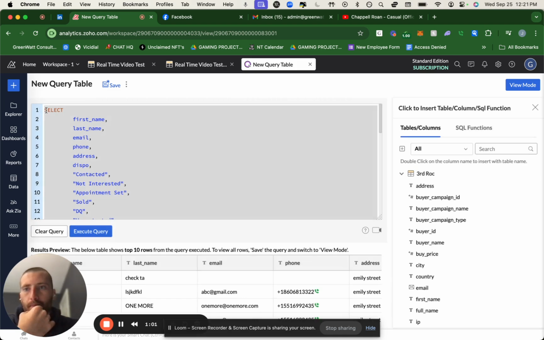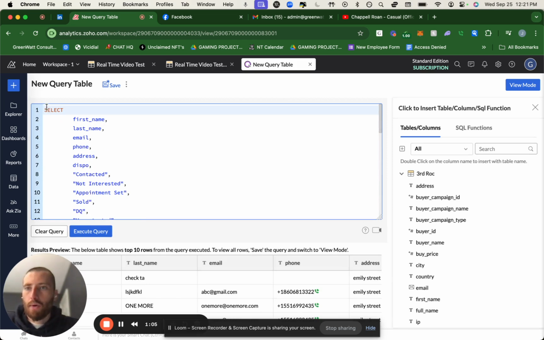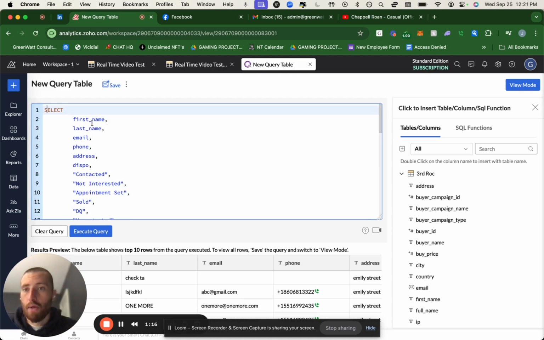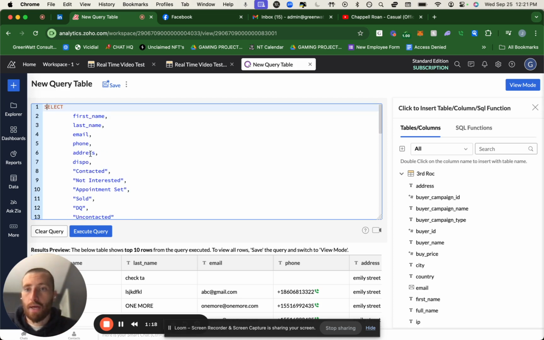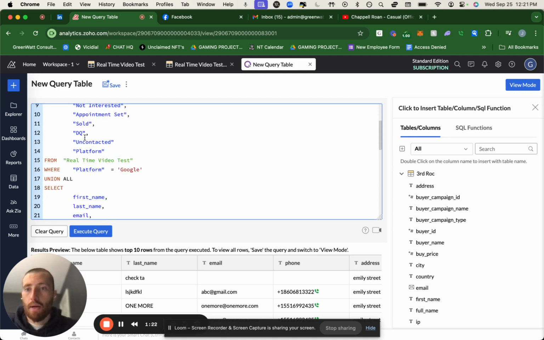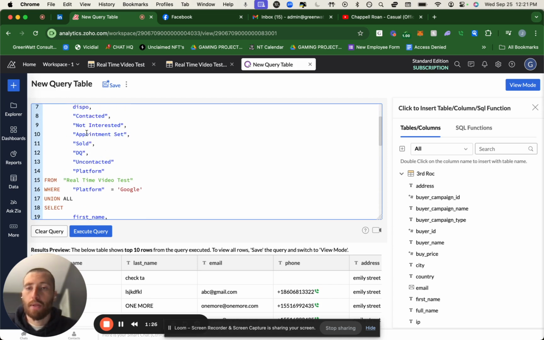So what you're going to do, and this has already been done, is type in first SELECT, and then add all of the columns that you want to pull in that are in both of the sheets. So we're just going to do first name, last name, email, address, dispo, and you have to select them. After you put all the columns, they have to be in the parentheses. If they're not blue, it's not correct.